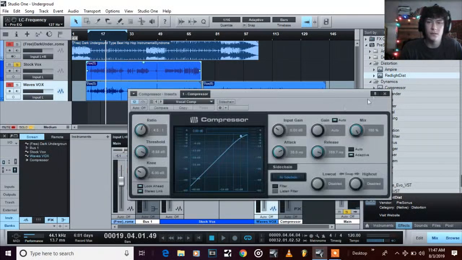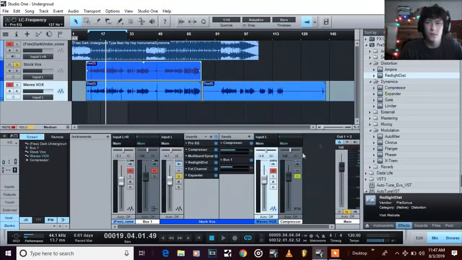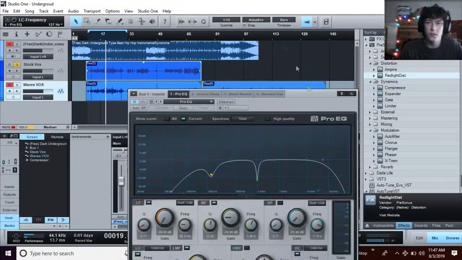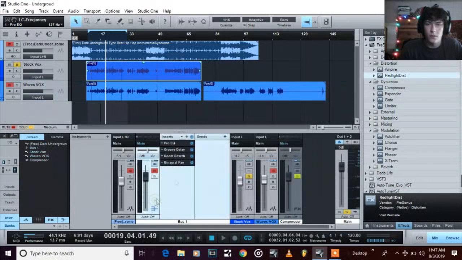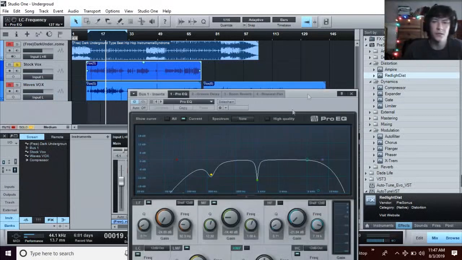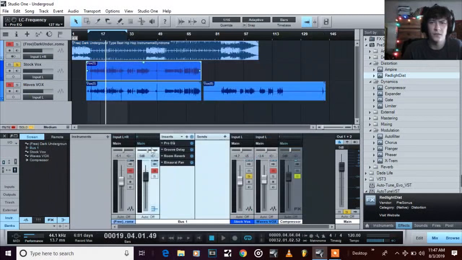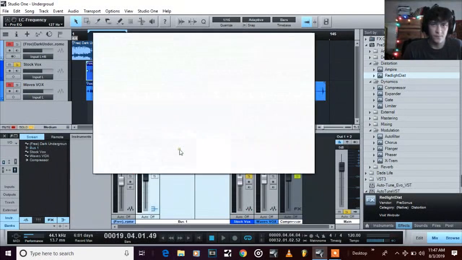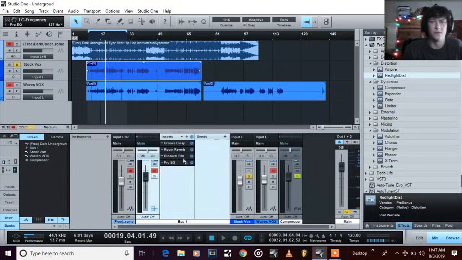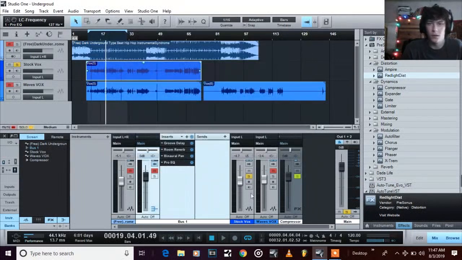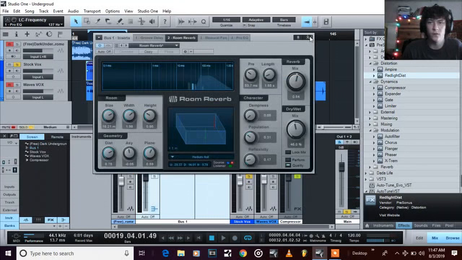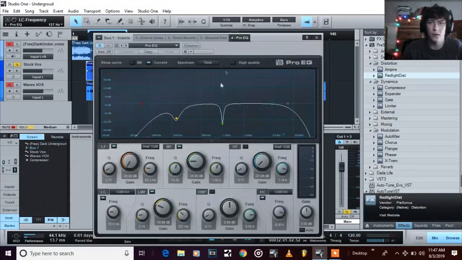Also, we have these sends. I have a vocal compression send and a bus send to, sorry, bus 1, which is an EQ. I EQ it this way because of the mud for the reverb and the bottom end. I don't want any issues, so it's just a delay, groove delay. Tweaked a little bit, drop the wetness down. Let's hear it without any bus sends. We also have a room reverb, binaural pan, and the Pro EQ.